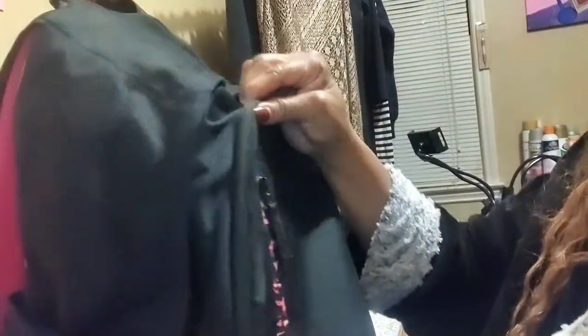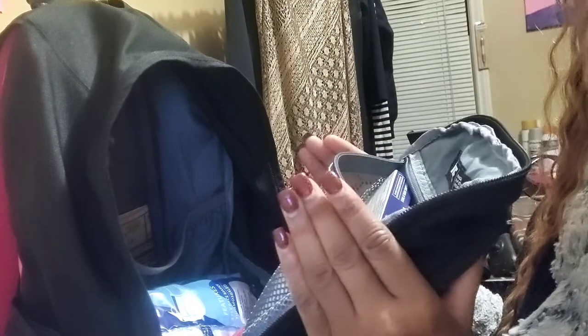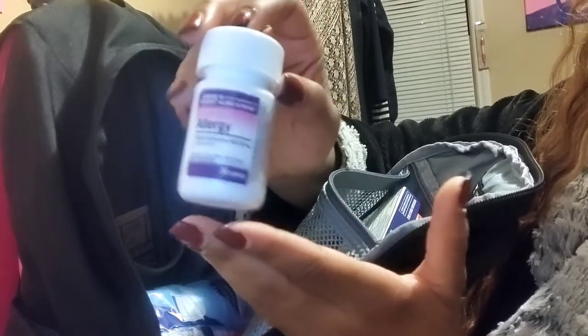The main zipper is important — it should lead you directly to what you need to save your life or somebody else's. Right there, very easily accessible, is where the medications are. After a lot of research post-COVID — from nurses, doctors, and survival experts — the first thing I have in here is allergy pills. They're very inexpensive. I added this after COVID because health people say you should have an allergy tablet in your survival kit bag.